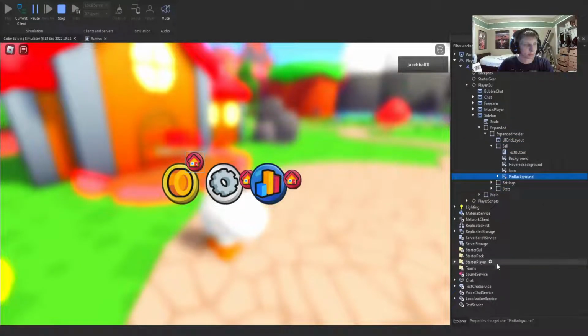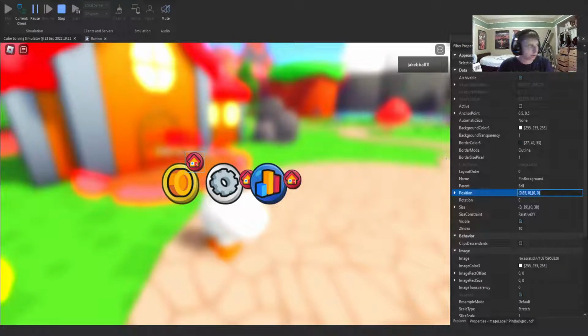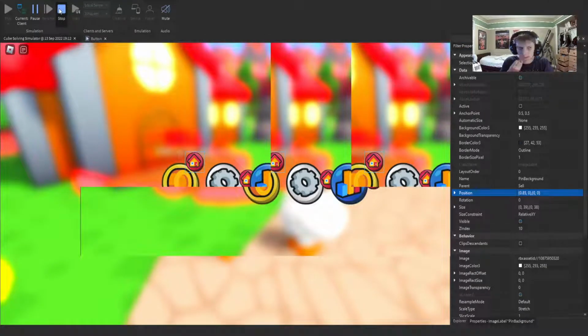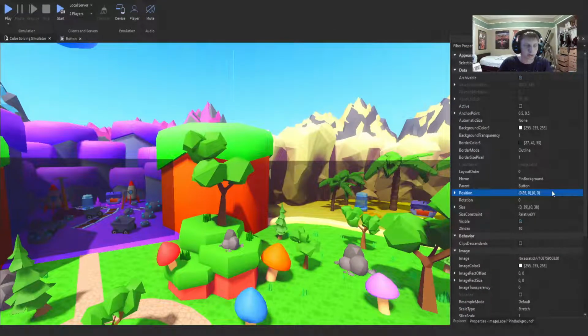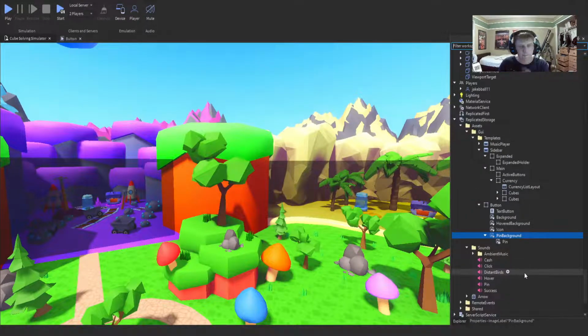So I gotta copy this pin stats, like how position, and then copy it to the old one. Should be good. Pin position. Okay. It took way too long.